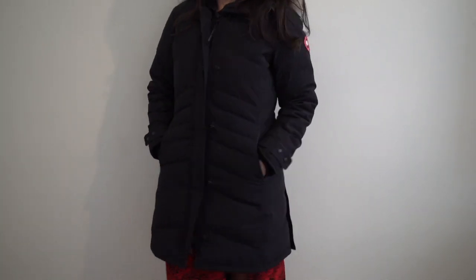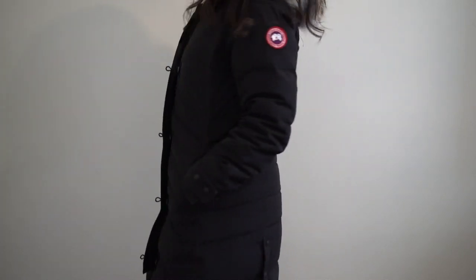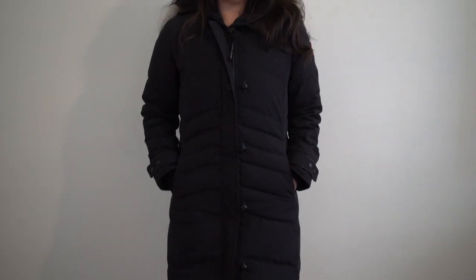One thing I wanted to talk about is also a good coat as an investment piece. The top brands right now are Montclair, Canada Goose, and Makage. I personally have the Canada Goose — it's a great winter coat, definitely keeps you warm, and it's worth the price. I commute about 30 minutes walking every day and it definitely kept me warm. Montclair and Makage also make great coats. Even North Face is a great alternative if you want something cheaper, but definitely look into Canada Goose because they're very warm, useful, and practical.